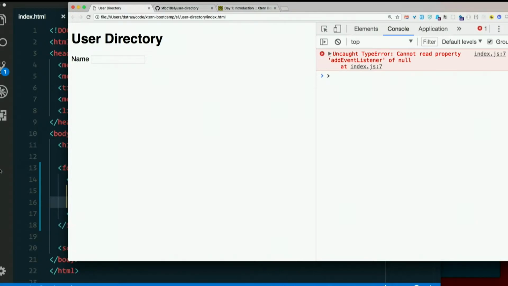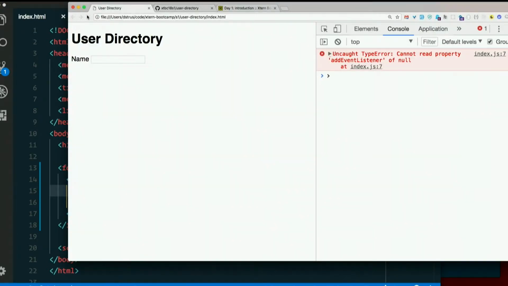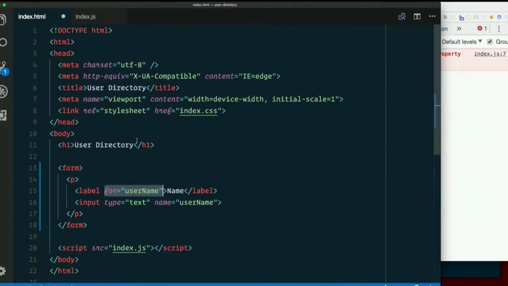So what's the point of for? Anybody know? If I took it out, it would look the same. What's the point? Anybody know why I did that? It does, but under what circumstances does that matter for the label? Yes, but it'll still look the same even if you have more than one.